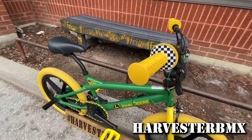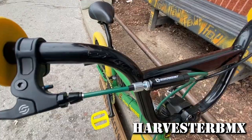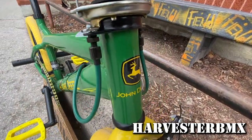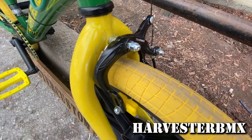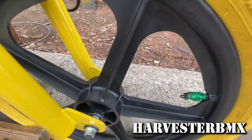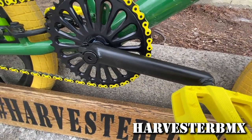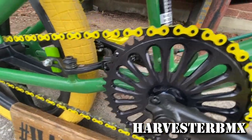We got Odyssey grips made in Colorado, some checkered donuts, Salt brake levers, Odyssey gyro cables. This is a stock stem and handlebars, stock gyro, a little close up of the stickers. These are Tektro brakes, Innova yellow 2.3 tires with yellow brake pads, Skyway mag wheels, Grenade valve caps, Merritt P1 pedals, some Fiction Odin cranks, a Profile sprocket, and a Cam C-chain.